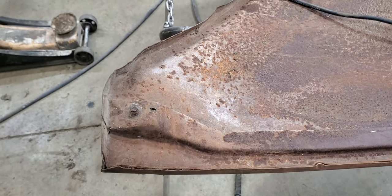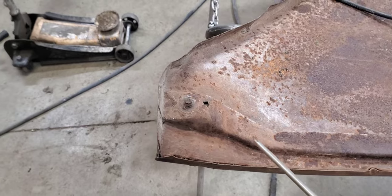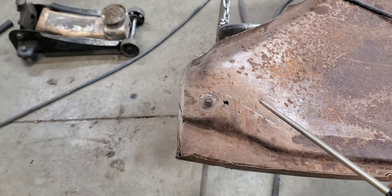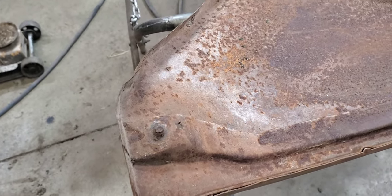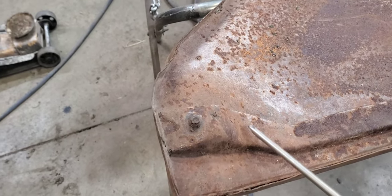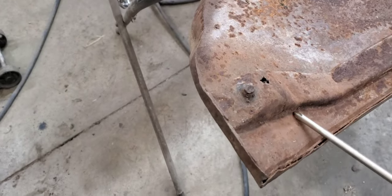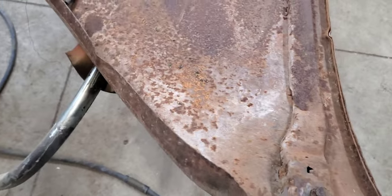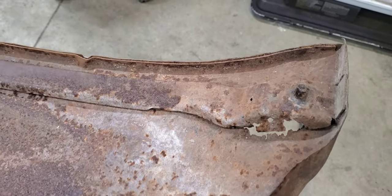Well, we got the old passenger side fender setting up here on the stand so we can work on it. And we're going to start off by replacing this inner brace right here that actually bolts it to the car. And this one's actually a lot better shape than most of them I've seen. I've seen a lot of them where this, from about here down, is completely gone. But it's got a little bit of a pinhole starting over here, some rot right there. This side's, you know, quite a little bit bigger gap, but it's definitely enough here for a pattern.